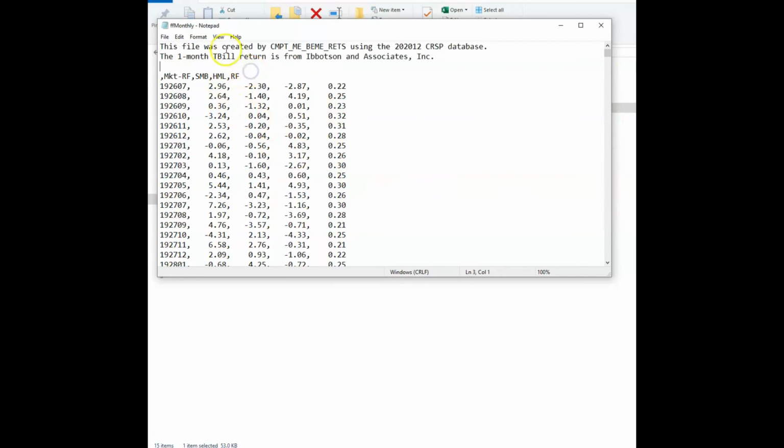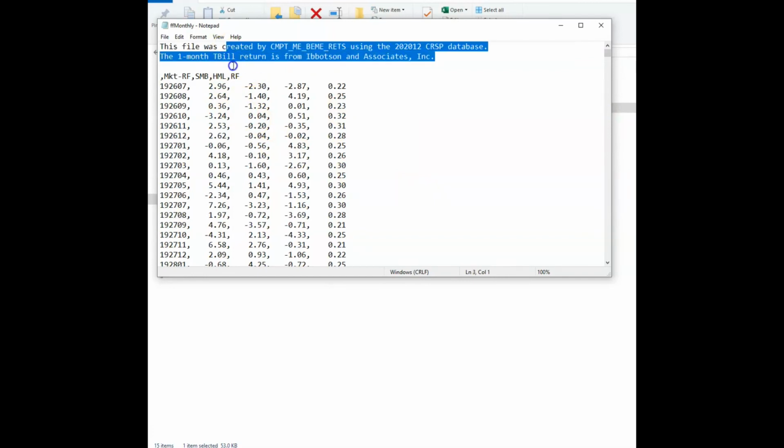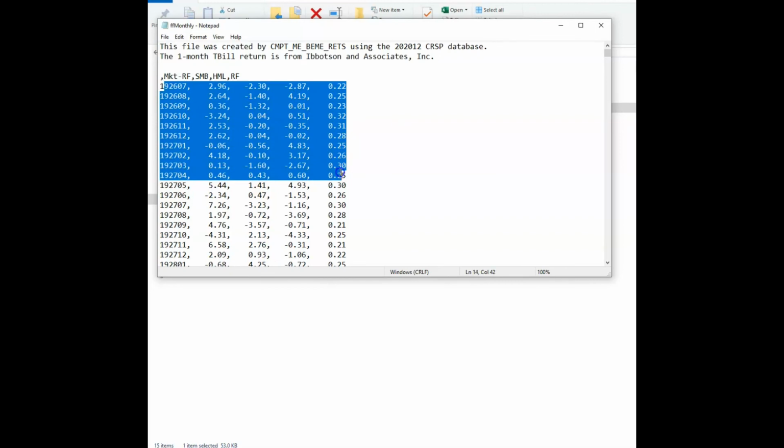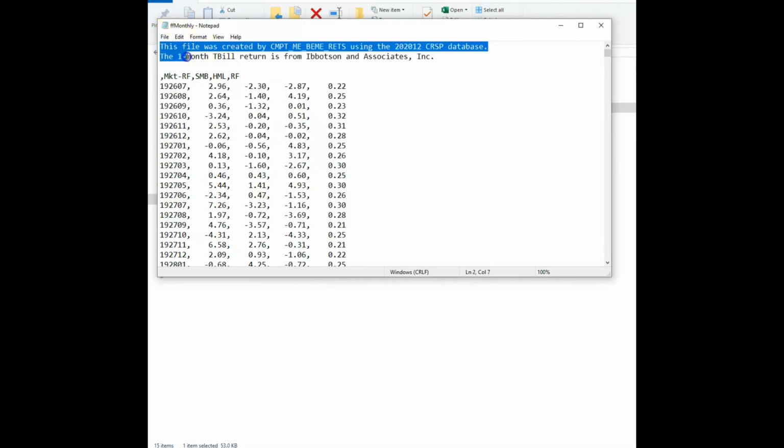We skip 1, 2, 3 lines, or we can simply skip 4 lines, because if you use read.csv and skip 4 lines, you have to specify header is false, and everything will be data. If you skip 3 lines, then you read this one as header or variable name.